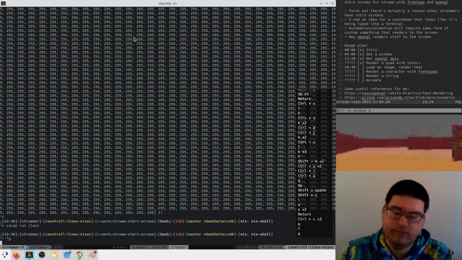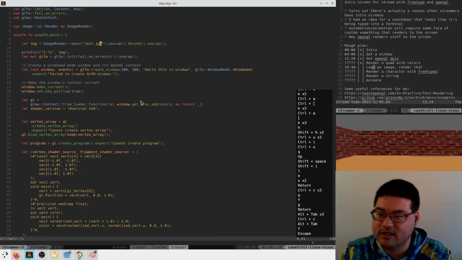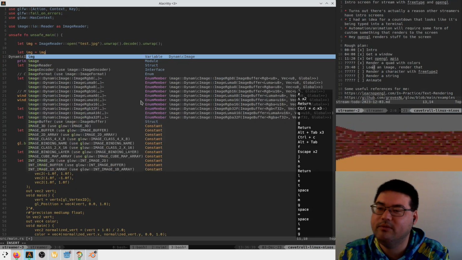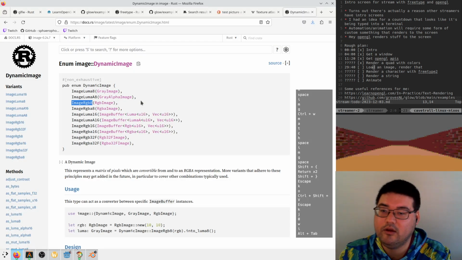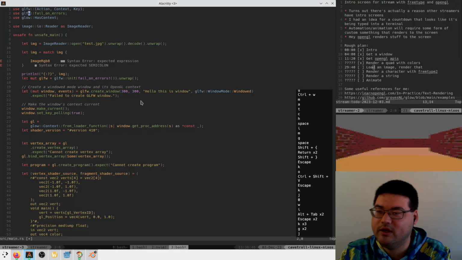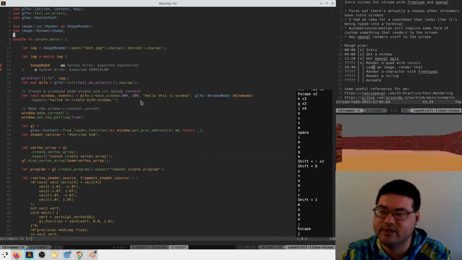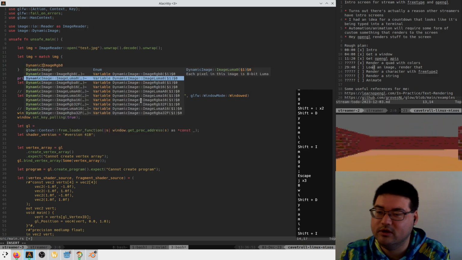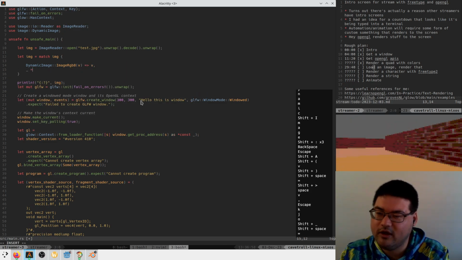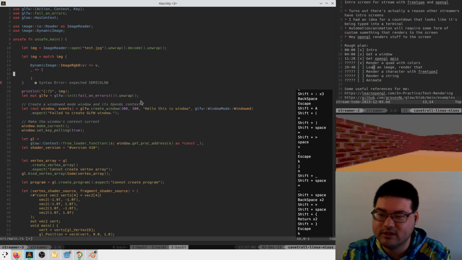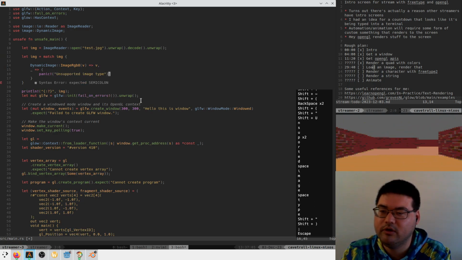Okay. So I guess we'll match this guy and we'll only handle RGB8s for now because we don't really care. We'll say let image equal to match image, and we'll say please only be this type. So we'll say use image DynamicImage, and DynamicImage::ImageRgb8 is going to propagate the value, and anything else we'll just say please die, unsupported image type.